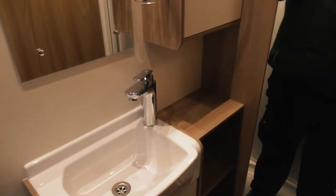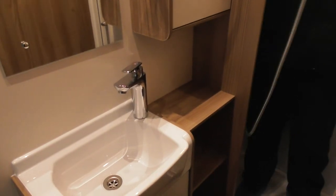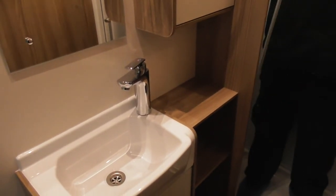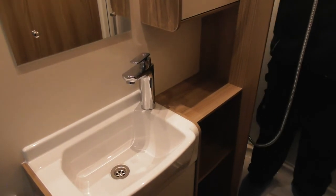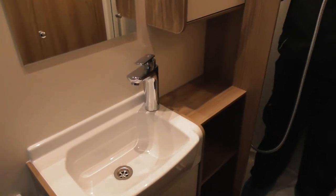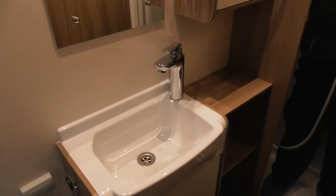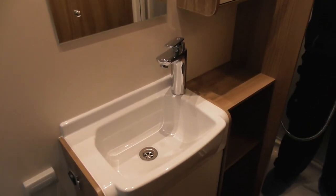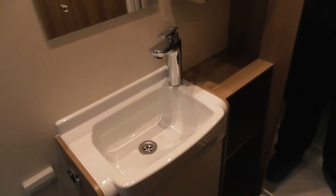Shower, mixer tap. Novelty little item here is this slide across button there. So when you're in the shower and you're wanting to have a wash, rather than turning the tap off, because you'll never get it back at the same temperature, push that across, have your wash, push it back, continue your shower. So it's just like a water saving device, because remember you've only got 10 litres of hot water.